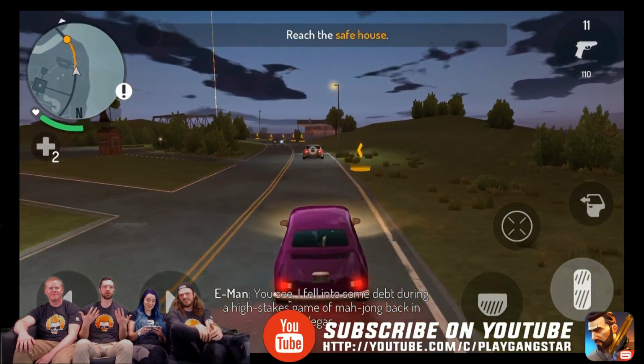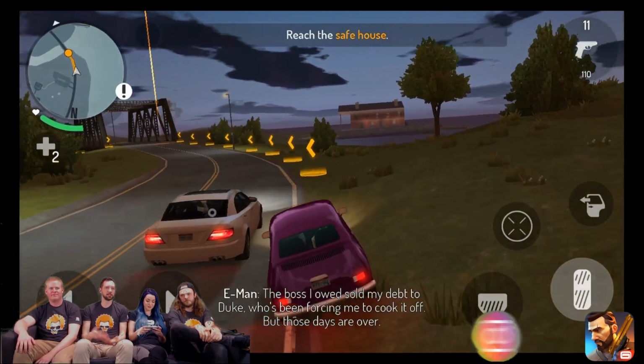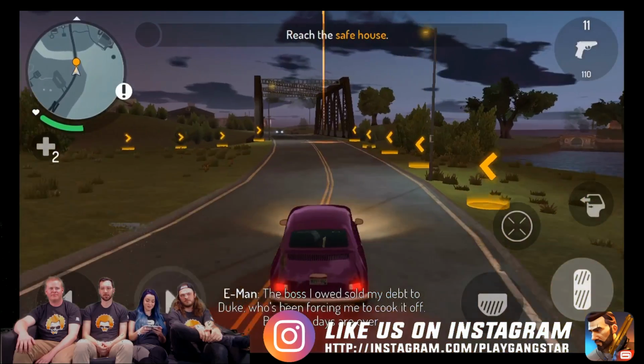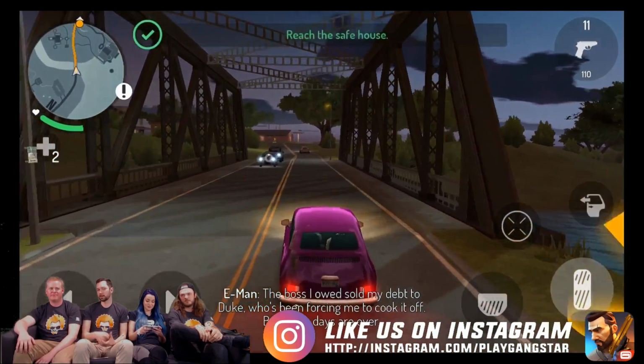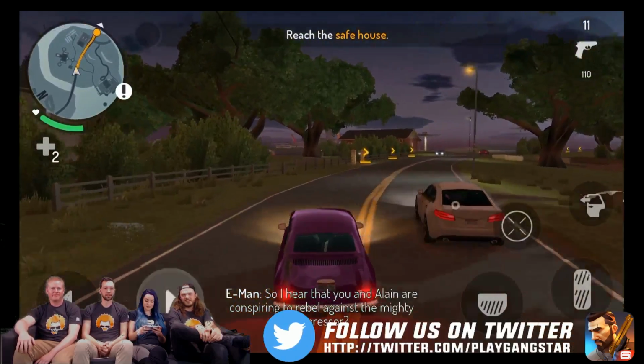Well, we wanted to bring back some story characters from Vegas, and the team kind of put their heads together as to who they like the best. And in the end, it was E-Man, and it was never really that much of a debate because, well, it's E-Man. He's an awesome character.